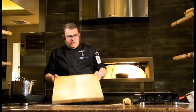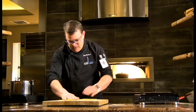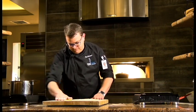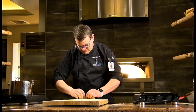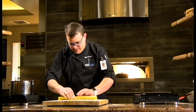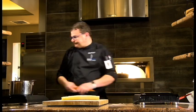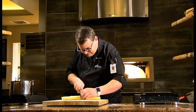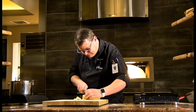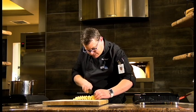I'm just going to take my cutting board because I'm going to hand cut this. And what I'm going to do is I'm just going to dust a little more flour. And I'm going to roll it up. And by doing this, it just helps with getting a little bit more of a consistent cut. And then I'll just roll these out, and we'll be good to go.